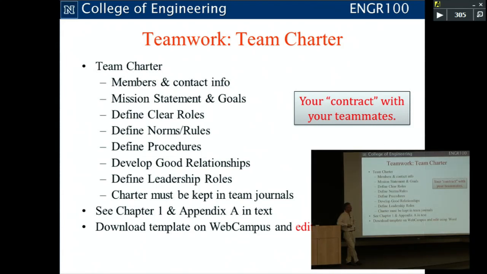You are actually going to have to keep a team journal for this course. Every week, you're going to submit it in your skills labs. This charter should be right up front in your team journal. Your contact information, that's also how we can contact you when we're grading these things. But every week, you're going to be adding another section, week 1, week 2, week 3. You'll keep notes of your team meeting. They're not going to be volumes of notes. It'll probably be like one page of outlining, summarizing the things that you talked about and what things you agreed that you would have done for the next meeting.